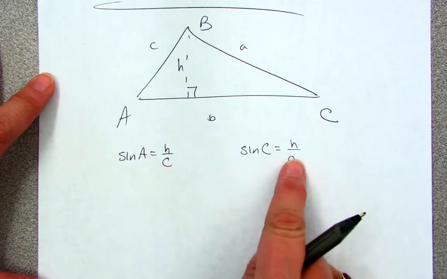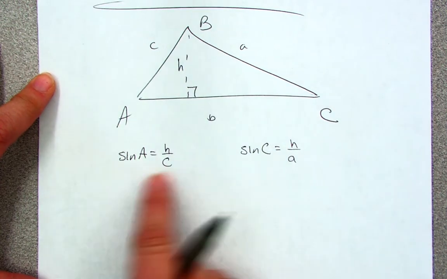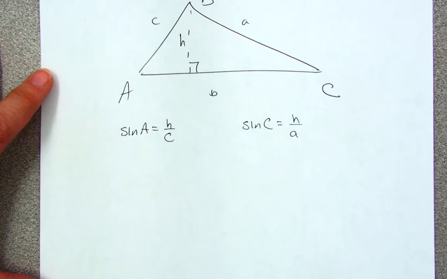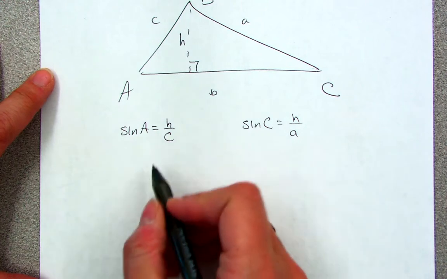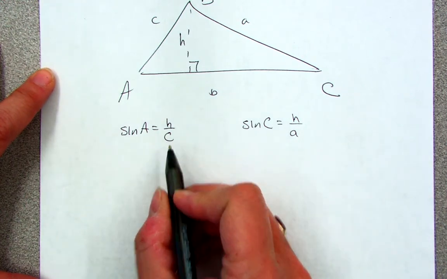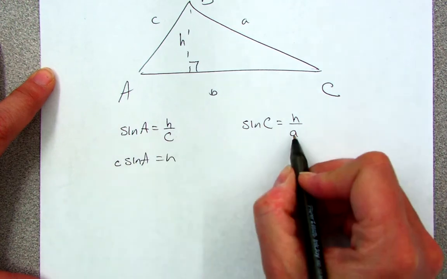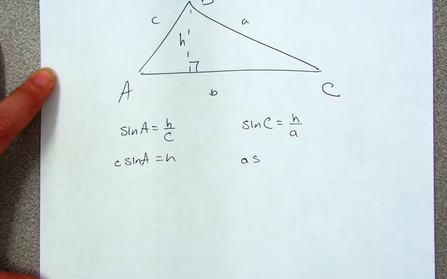Now, I'm going to go ahead, because I'm coming all from the same triangle. Those h's, those heights are both the same. So I'm going to set those two equal to each other. In order to do that, I must isolate the h. So I'm going to multiply, and I'm sorry to make that c so big. It's supposed to be a lowercase c. Lowercase c, right? Multiply both sides.